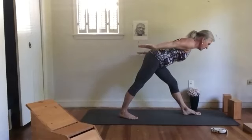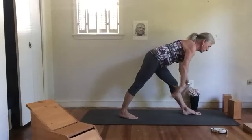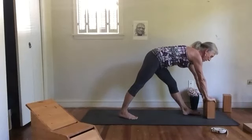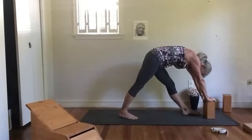Good, and now from here, you're going to bring your arms forward. I'm going to use my block, and I'm going to put my hands on my block. Now as I'm here, I'm going to draw my back hip forward and scissor my inner legs together. Good. Take a nice deep breath here. Inhale.